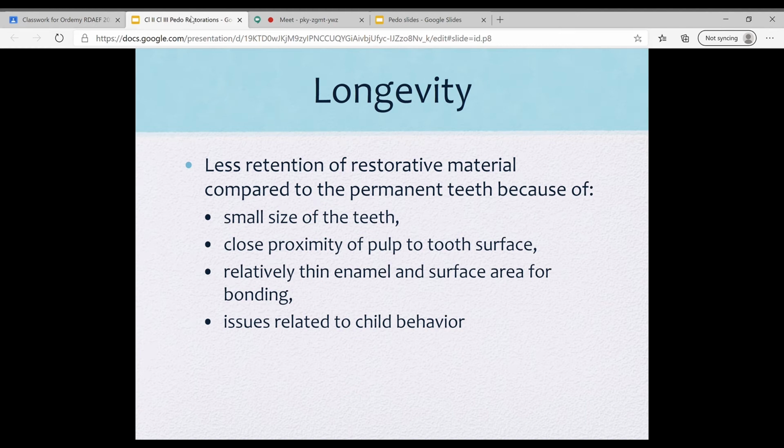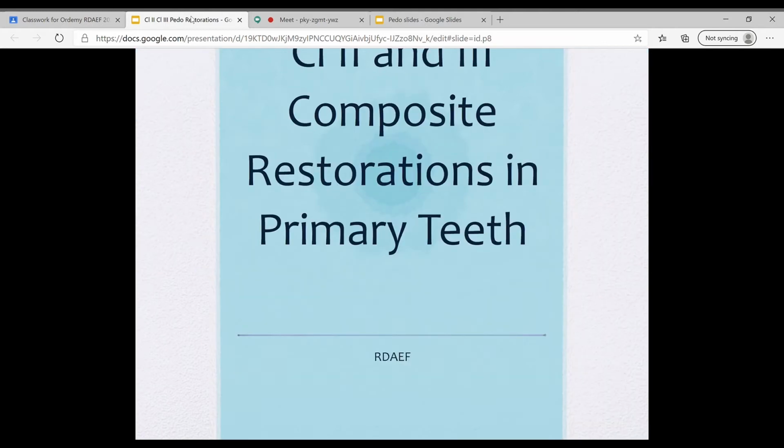The restorative material is less retentive on primary teeth. Just because the size of the teeth is small and it's close to the pulp, all those reasons cause the restorative material to be less retentive.